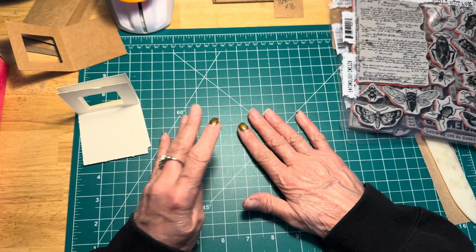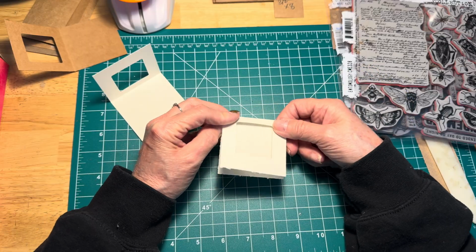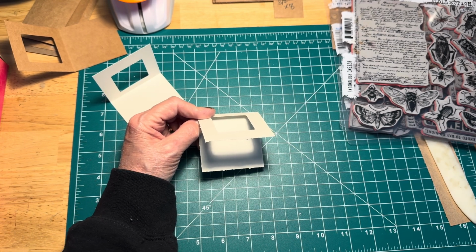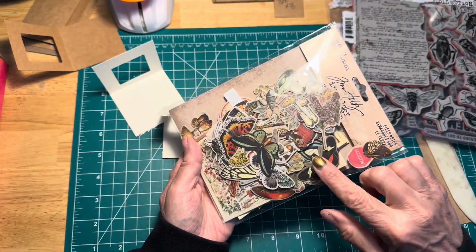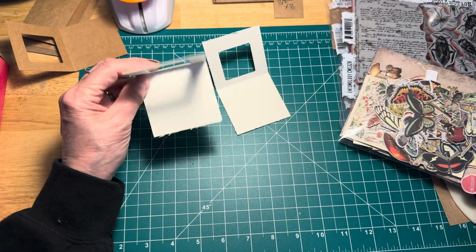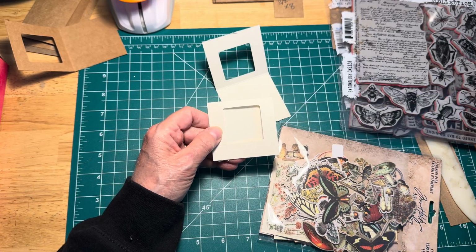I'm going to try something, and I don't know if it's going to work. Instead of using a piece of ephemera or a cut-out butterfly, I have just purchased more of the Field Notes ephemera, which these butterflies would be perfect for. But what I want to experiment with, and maybe I'll bring you along, is stamping an image in this opening, okay? And we're going to have to probably play around.